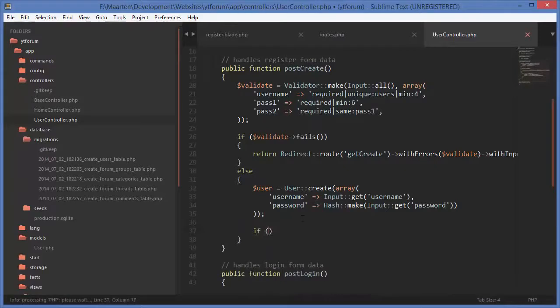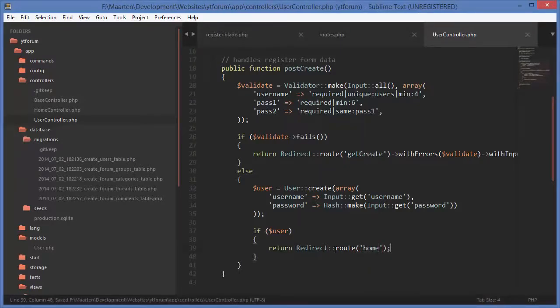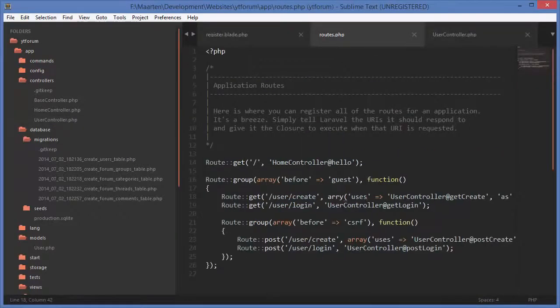Now, if user, and this basically says if the user was created successfully, we want to return a redirect route home. Now, of course, we have not created this home yet, so again, back to the routes file, to this home route, I guess you could call it.